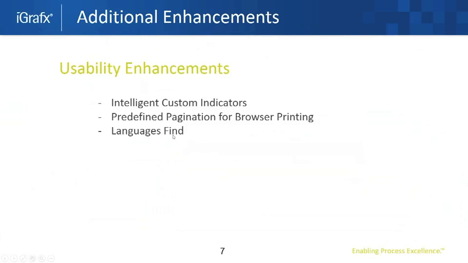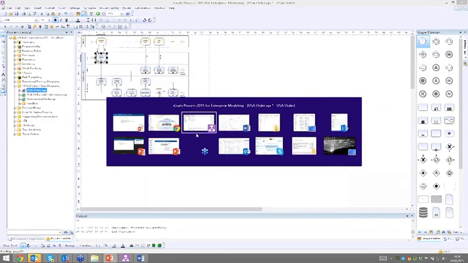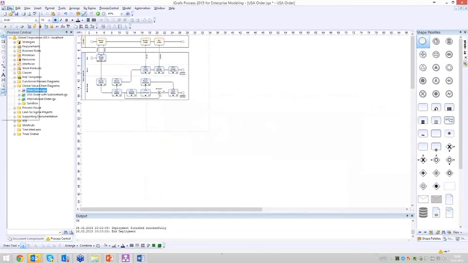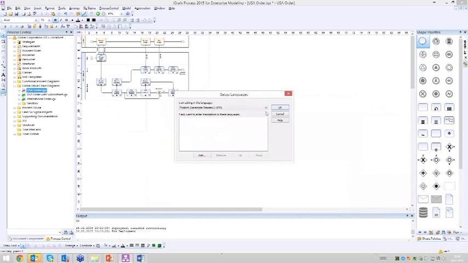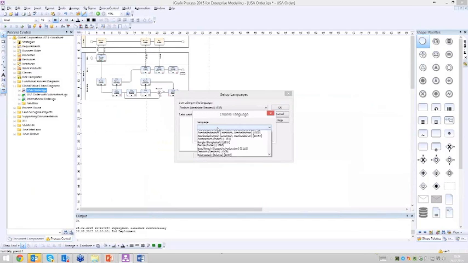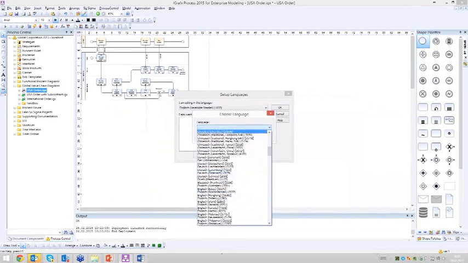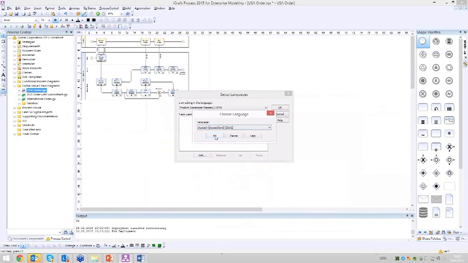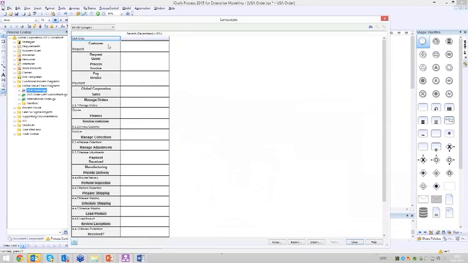And language is fine. If you have multiple languages defined in diagrams, you can easily find the text over the different languages that we had in one and the same diagram. So iGrafx is capable to define separate languages if I need another language for my diagram. So for example, German, okay, add, and if I want to define other languages, we can do that here.